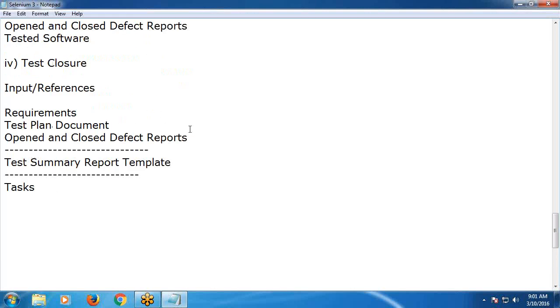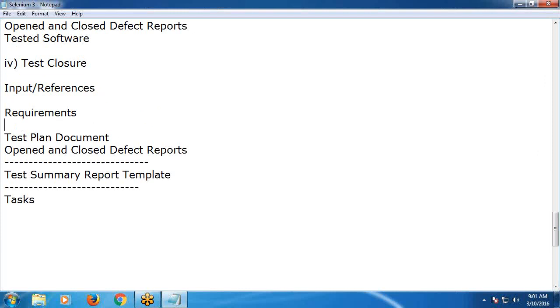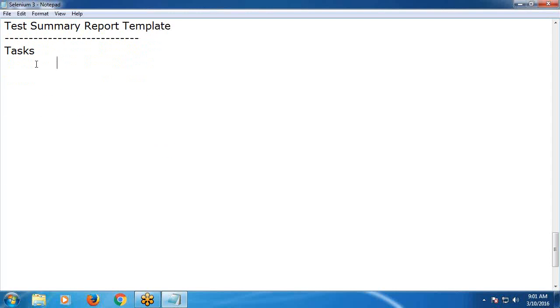That is also important. Traceability matrix also. And some approval documents, etc. Next, tasks. Continue, Sunil.